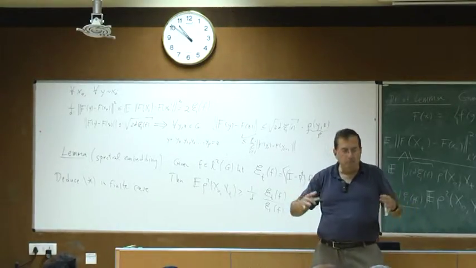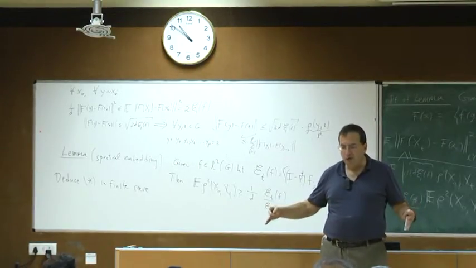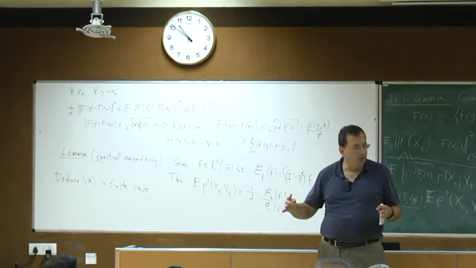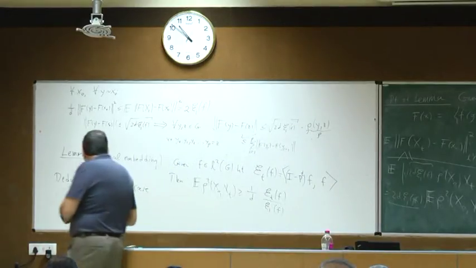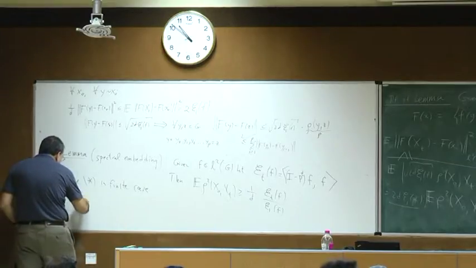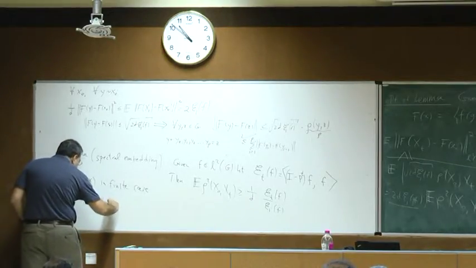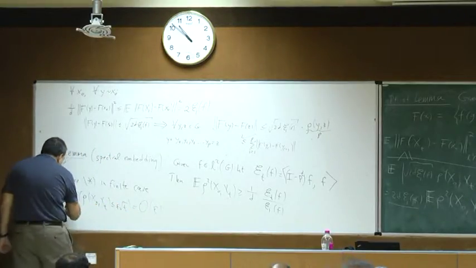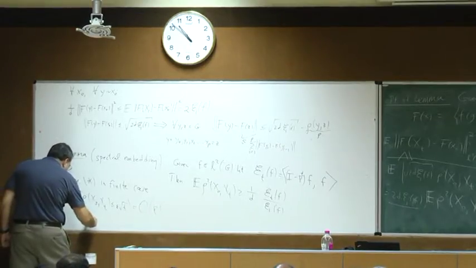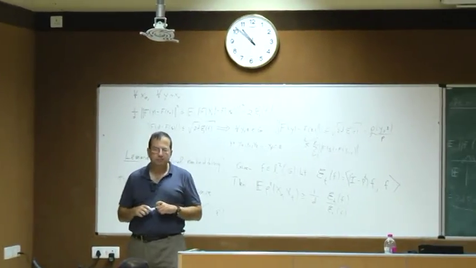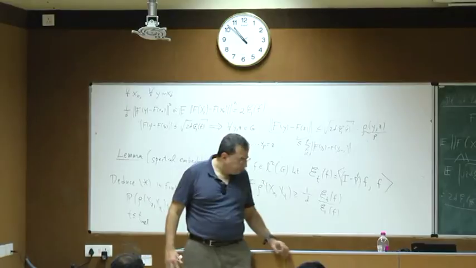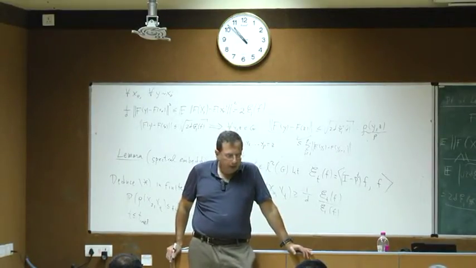One thing you might say is not just that the moments are large, but that the distance is typically large. The probability that X_T and X_0 are closer than ε√T should be small — like order ε — provided T is not too large, specifically T less than the relaxation time, and ε is not too small, specifically ε bigger than 1/√T. Such a bound can be found in the work with James Lee and in the follow-up paper with James Lee and Charles Smart.